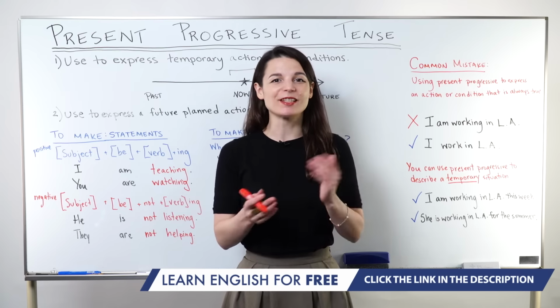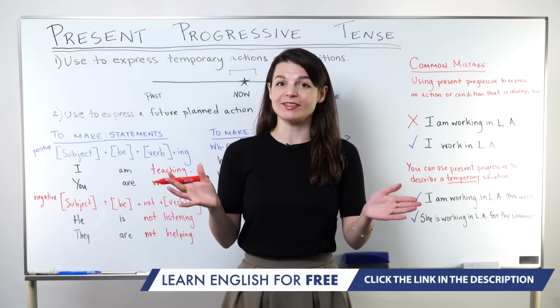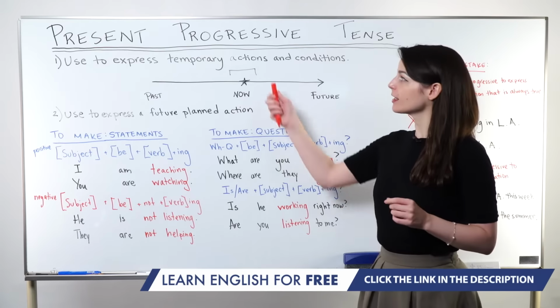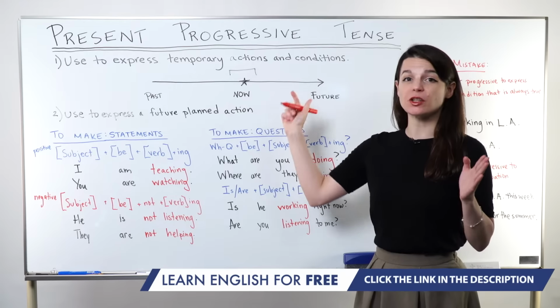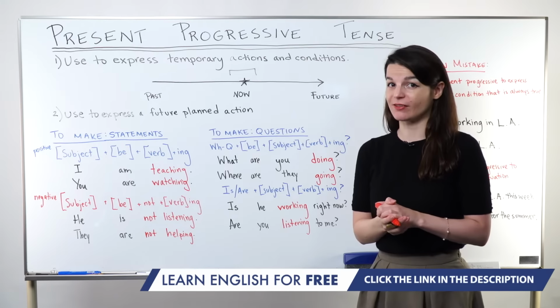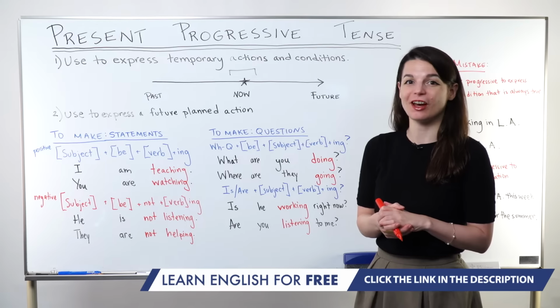Hi everybody, my name is Alicia. In this lesson, I'm going to talk about the present progressive tense in English. Let's get started. First, I want to talk about the primary uses, the main ways we use the present progressive tense or the present continuous tense. You might also hear it called that.